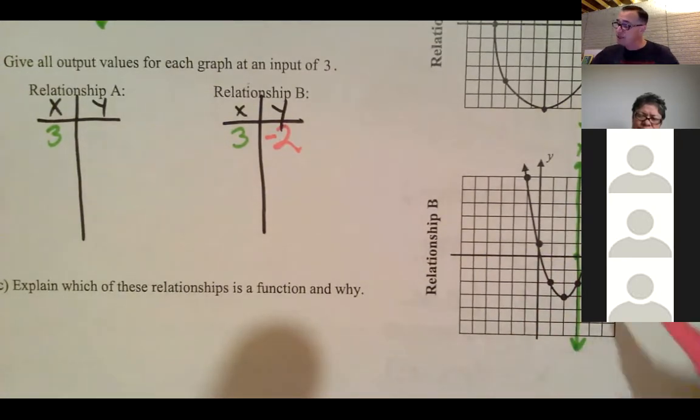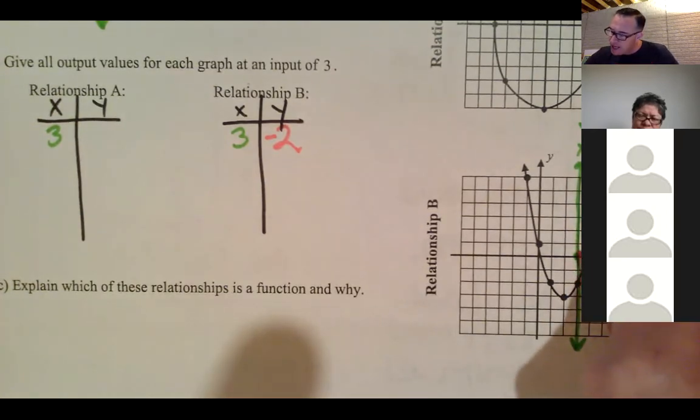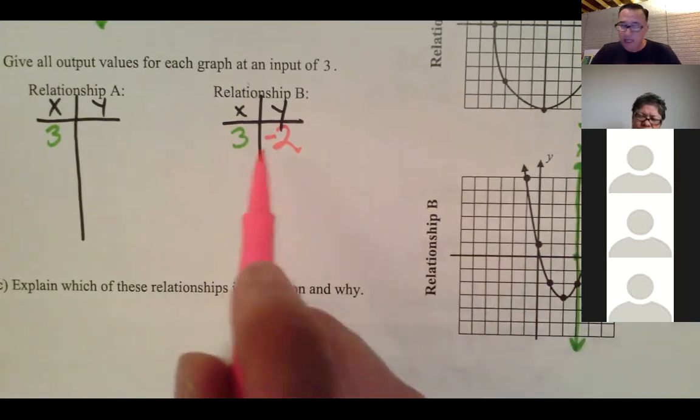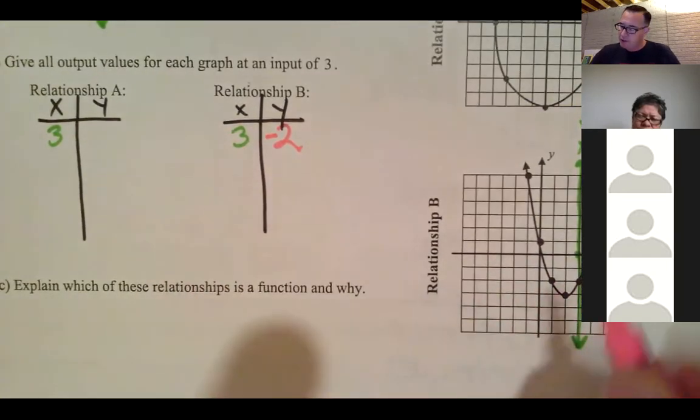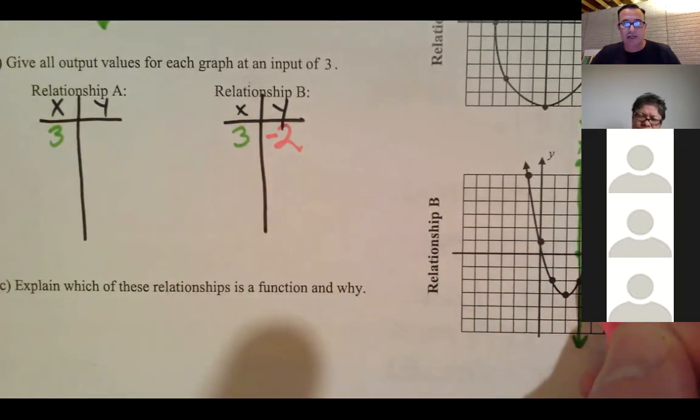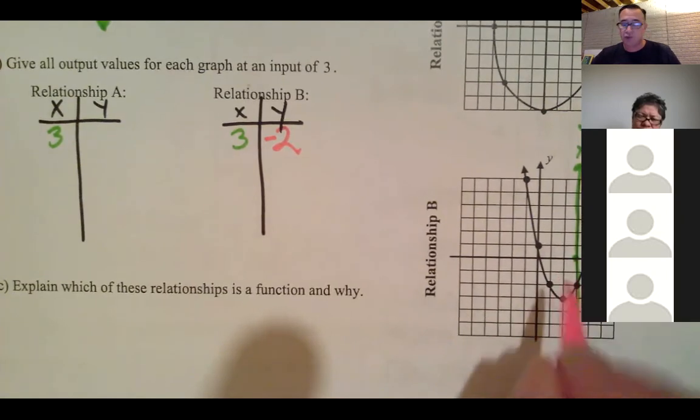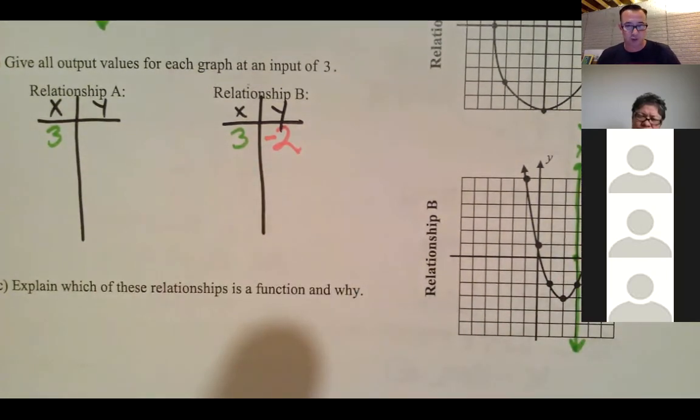Now, what I do then is I look at this vertical line, because this is every place where we have the input value of x equals 3. And I'm going to look up here and see anywhere up here, does this cross the graph at all up here? And as I look, I don't see any part of the parabola up here. It crosses it right there. And if I keep going, there's no more part of the graph. So right now, there's only this one value that I get when I plug in an x equals 3. I'm going to get out a y equals -2. So right now, that's as far as I've got for that first one.